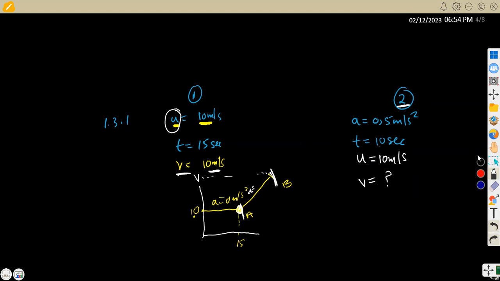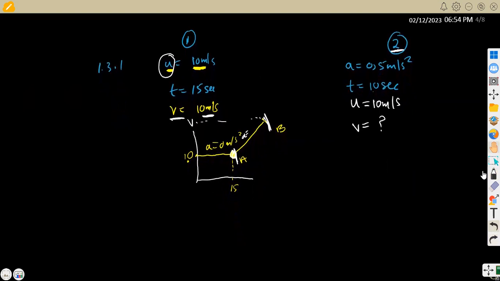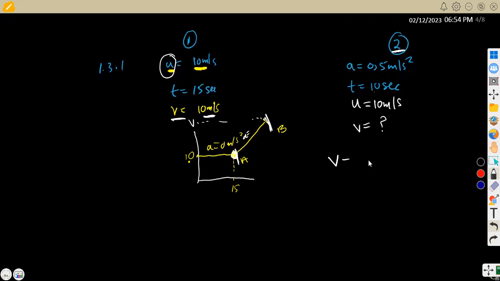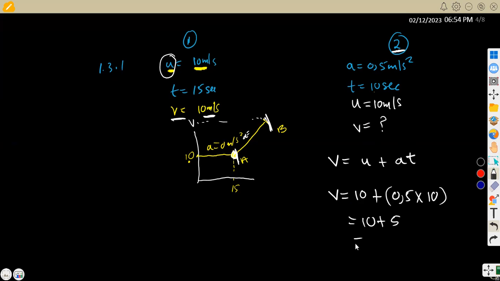Anyways, having this, we know from our laws of motion that the final velocity v is equal to u plus at. The final velocity is the initial velocity of 10 plus the acceleration, which is 0.5, times the time, which is 10 seconds. So this is going to be 10 plus 0.5 times 10, which is 5. If you add, this is going to be 15 meters per second. That is going to be the final velocity, which means that is the corresponding value at this point. It corresponds to 15.